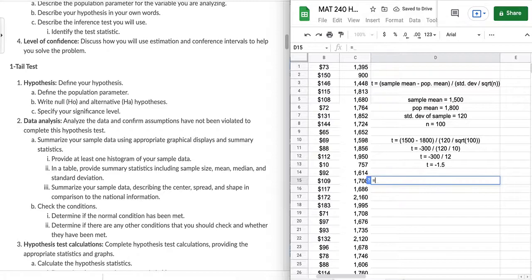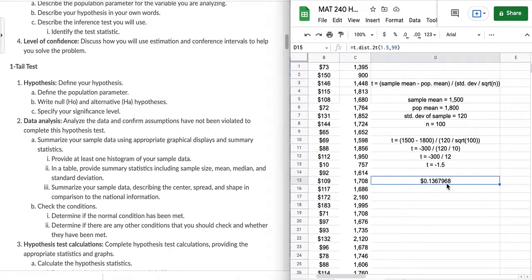Here, I'll show you again. Equals T.DIST.2T because I'm doing a two-tailed test. 1.5 because they want positive. They won't accept negative values. It started off like this. I had to add decimals to find my p-value. There's my p-value. That's relatively high, 0.1367. That's above 0.05, the typical cutoff.